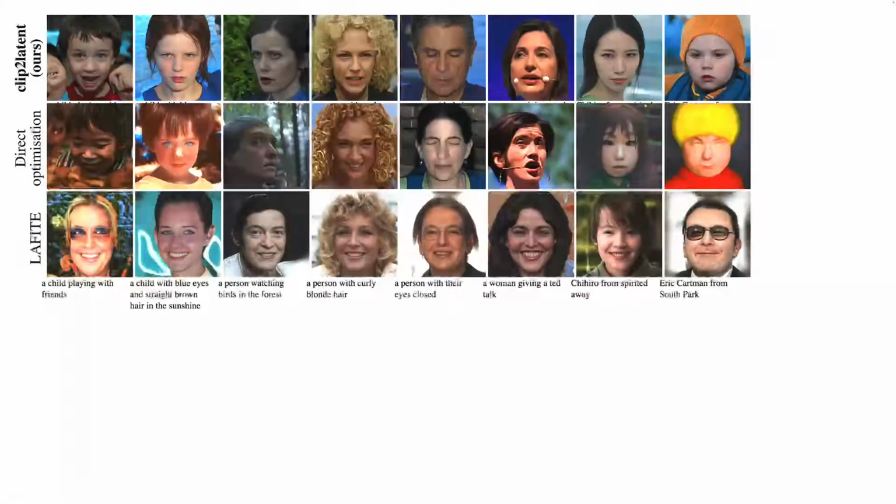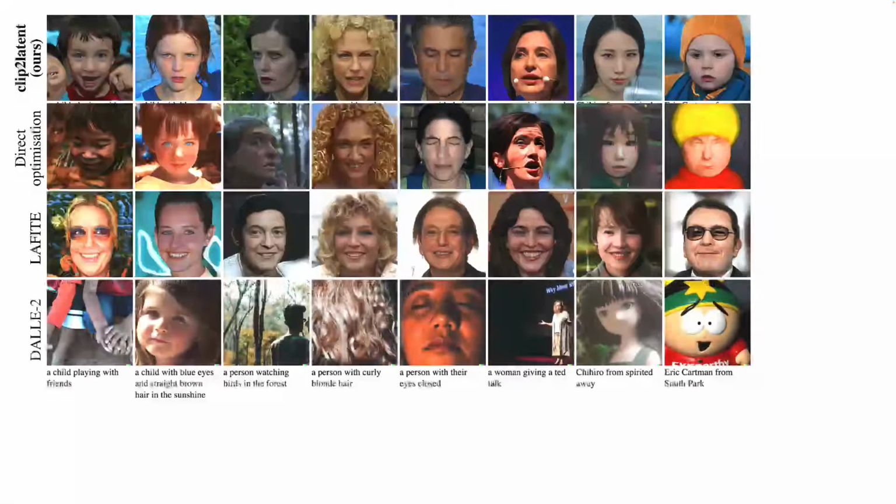Another method we can compare against, which is again trained without any text label data, is called LAFITE. This is a pre-trained model from the original authors of LAFITE, and although it's trained on a slightly different dataset, it allows us to sample faces with the same alignment using the text prompts provided. You can see that the match to the prompts is reduced and the overall fidelity of the images is lower, and also these pre-trained models are generated at 256 by 256 pixels rather than our 1024 resolution.